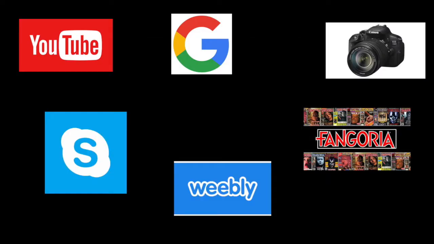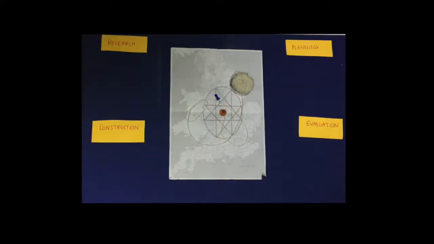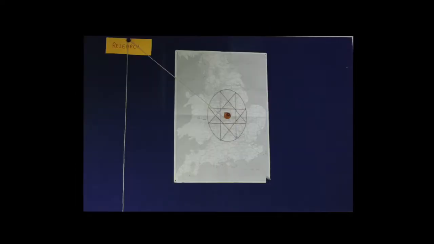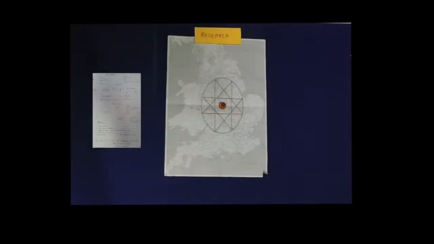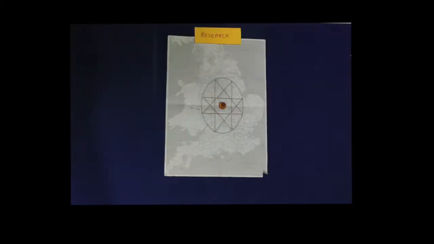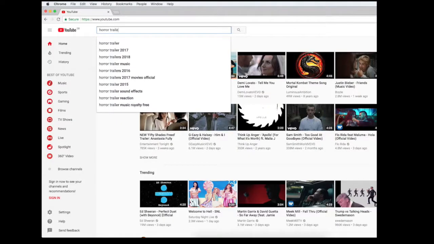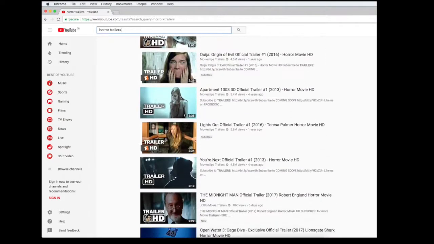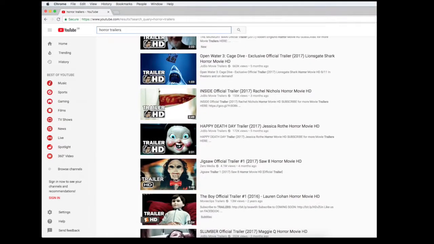Throughout this coursework, we have utilized a diverse amount of technologies in order for us to produce our media products. The research of our film included a variety of different extensive techniques in order for us to secure our genre and storyline. We searched through a large selection of trailers of different genres using YouTube. As it is an easily accessible and well-run network, it was a vital source specifically for this research task.